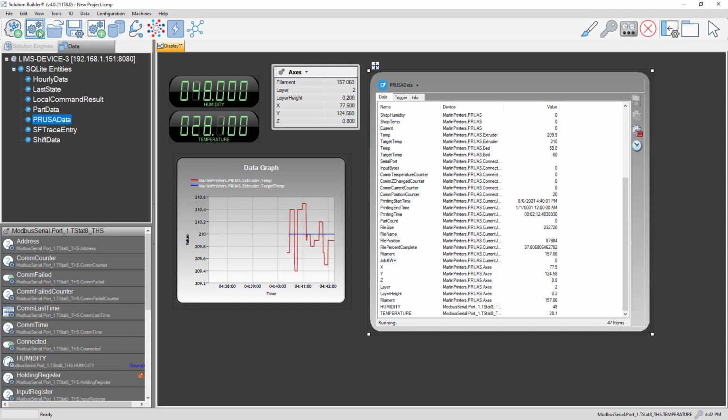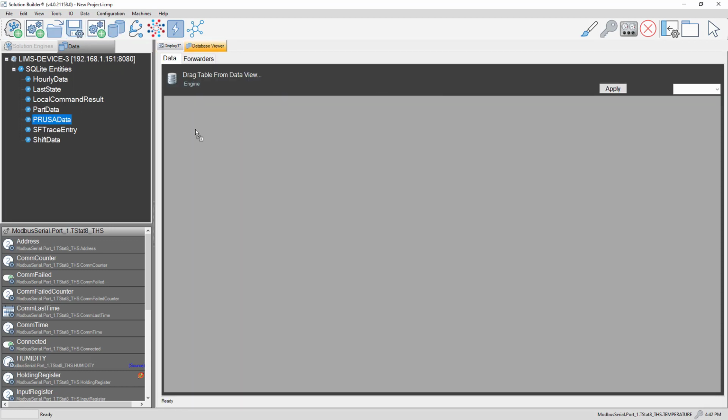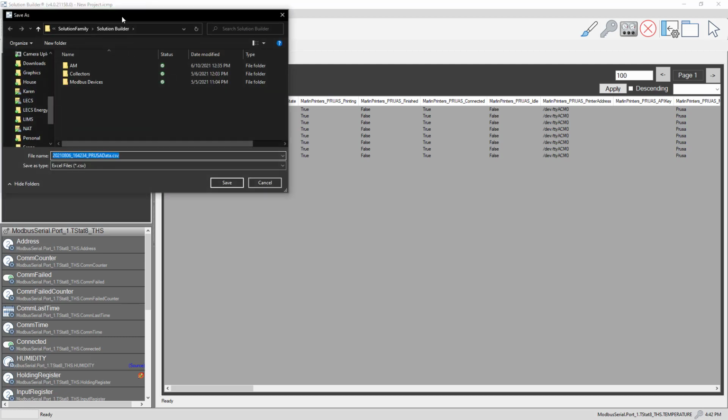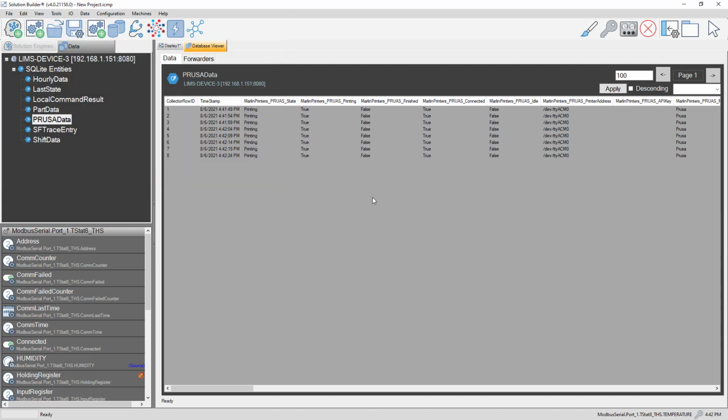So I'll select here on the toolbar to look at databases and drag out the Prusa data. And we can see the data continuing to fill itself out in here. I can always refresh the table and see new rows that are coming in. If I want to take that data and move it out to something familiar, I would export it to Microsoft Excel, for example, and then that would create a CSV file that I can save to my drive.